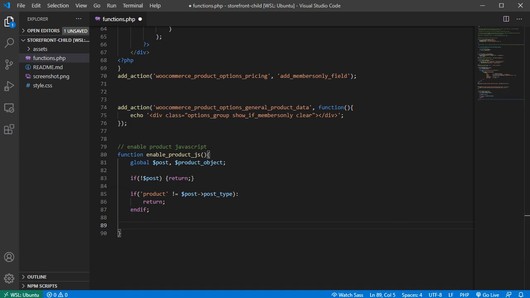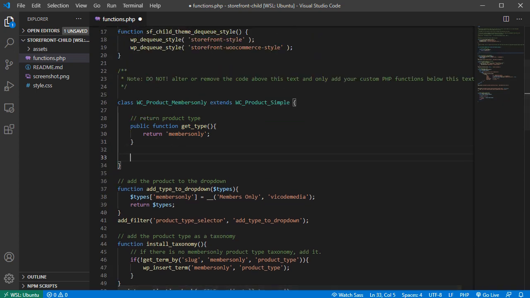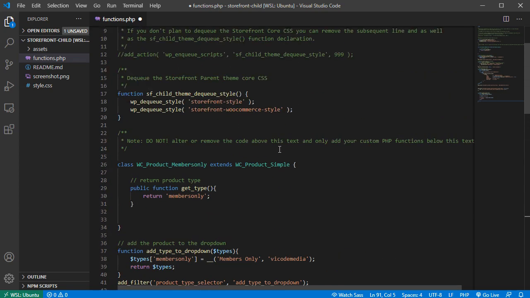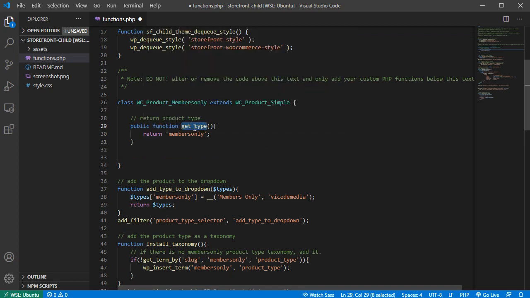I want to get the product type. So that's why I was saying that I'm gonna add a new function in the WooCommerce product members only, and this function is actually gonna get the price. Let me think, guys. Okay, I think we're good for now. I just don't want to make it too complicated for you. So yeah, never mind about that. But we have get type. So we have this function here. There's a reason why I put this function here, because now I'm gonna use it. So I'm gonna call it now, and I will check to see what this function returns.